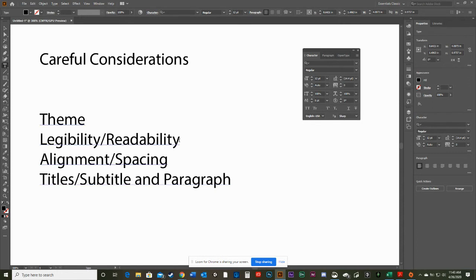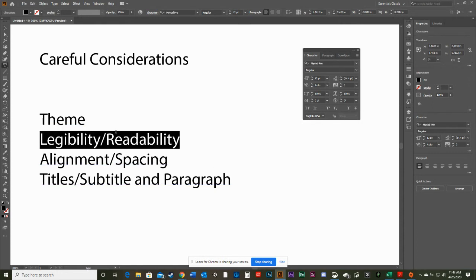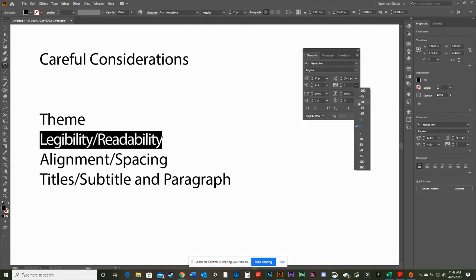So if I highlight a bit of text, I can increase or decrease how much spacing I want. If you look at kerning, for example, that's the space between two letters. You can see here I have that selected in my character palette.